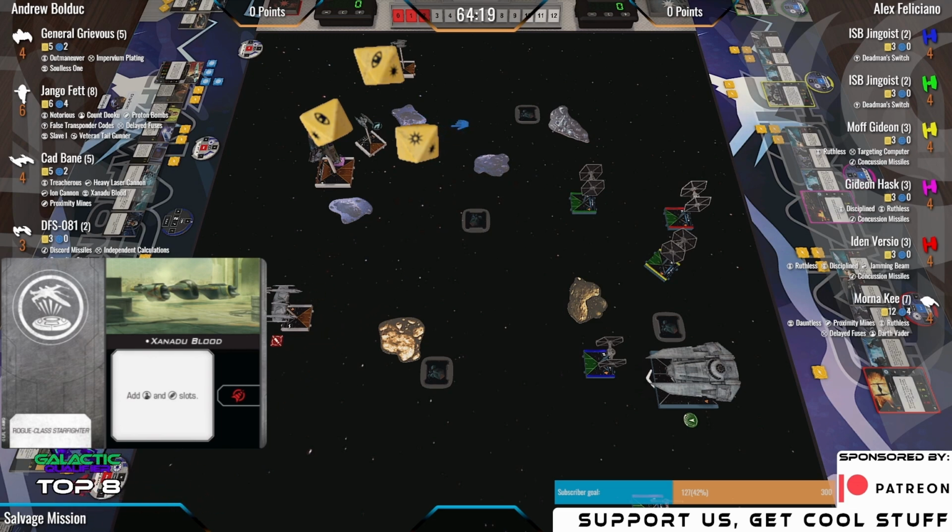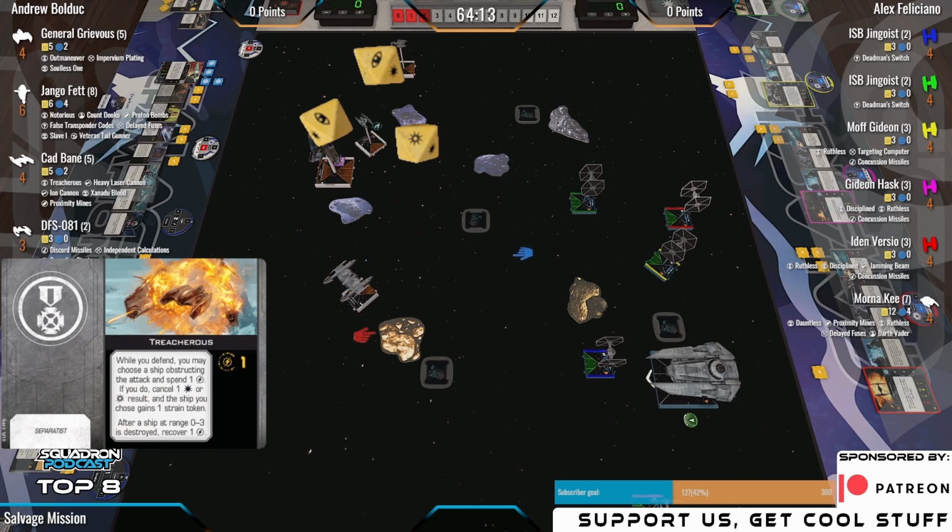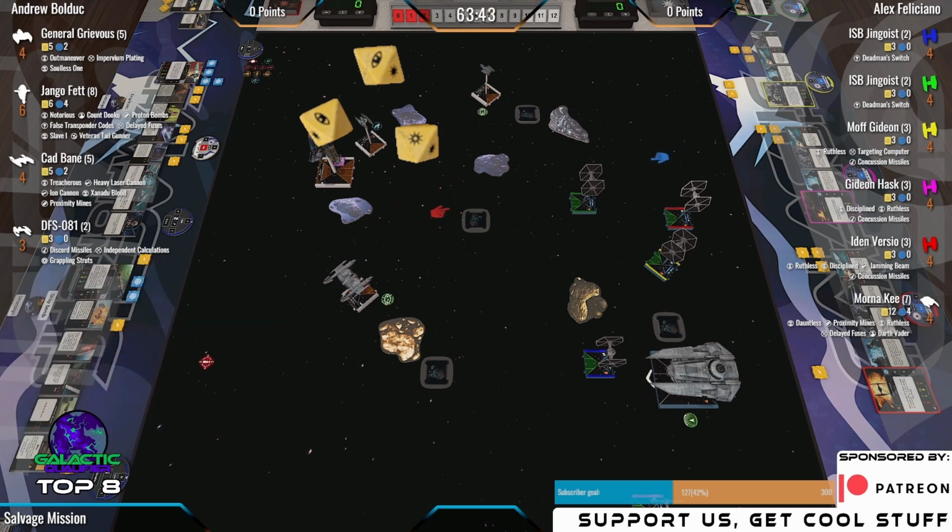And also has the Treacherous pilot talent, being able to, if the attack while he defends is obstructed by another ship, he can spend a charge to cancel a hit or crit, and the ship he chose gains a strain. Could be pretty helpful when all these TIEs are shooting at him, or if Morna in the back line is shooting through one of these TIEs, and can recharge that charge when, after a ship is destroyed, you may recover a charge. So it works well with his pilot ability as well. He also has ion cannon, heavy laser cannon, and proximity mines.